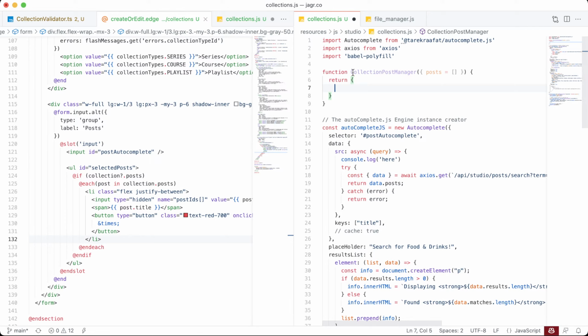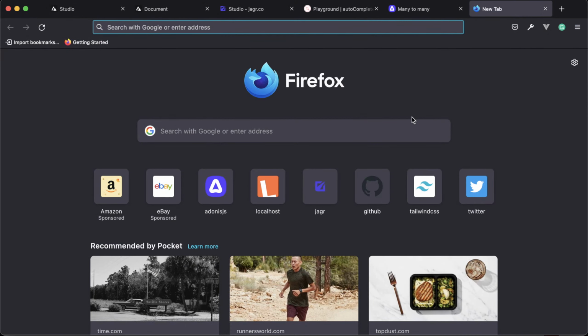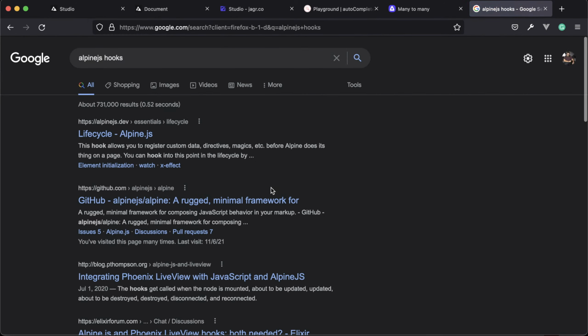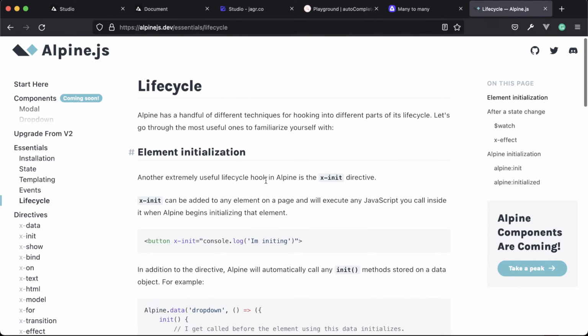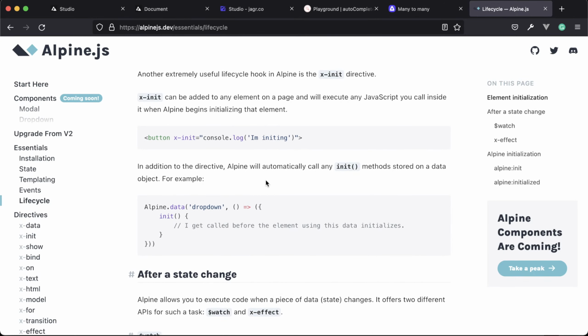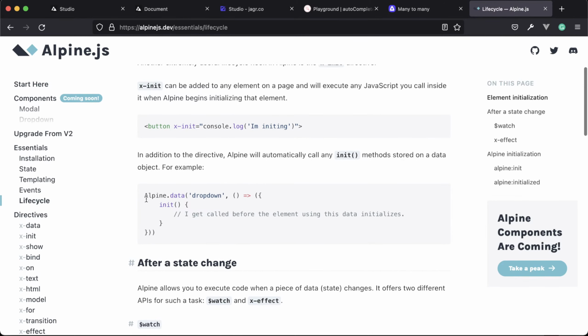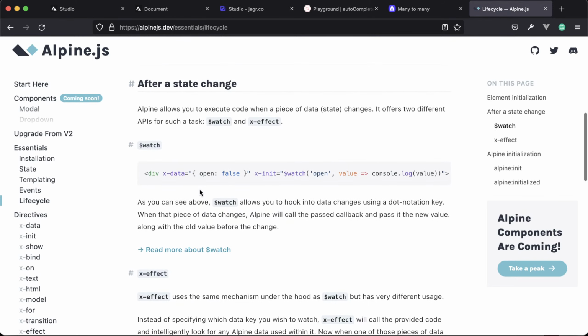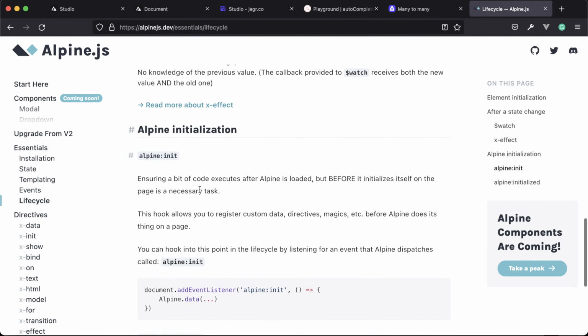Is there like an unmounted hook or something like that for Alpine? Because that's where we would probably want this stuff to register, and it would be great to have that within the lifecycle of Alpine. So let's see. Alpine.js hooks, lifecycle, there we go. Init, okay. Do I need to explicitly do that within .data though, or can I do that within the function approach? I would assume you'd be okay to do that within the function approach, right?